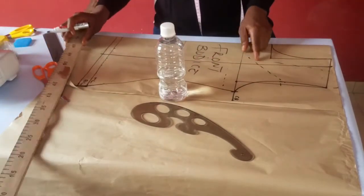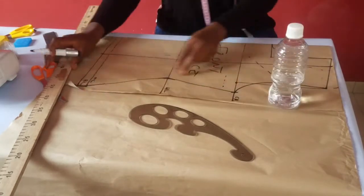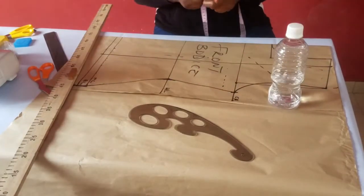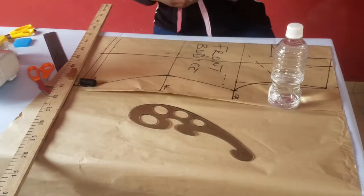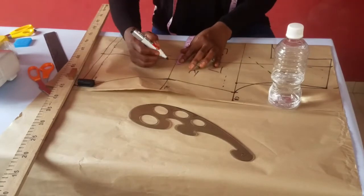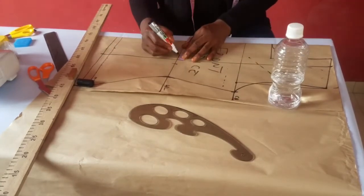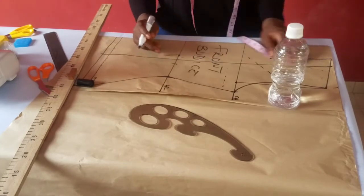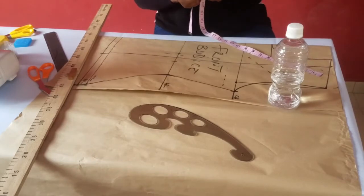So on this straight line, we're taking our waist darts. On the waistline, I will choose how many inches we want for the dart. Generally, people use 1 or 1 and half. So I want to use 1 inch for that. I just mark 1 inch on this side of this dart line and 1 inch on this side of this dart line.